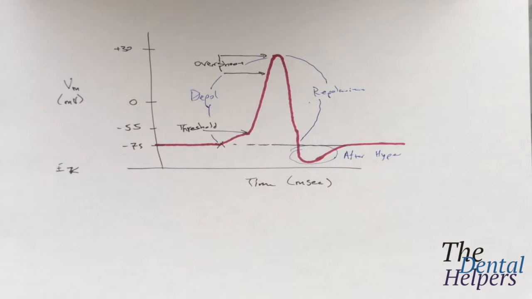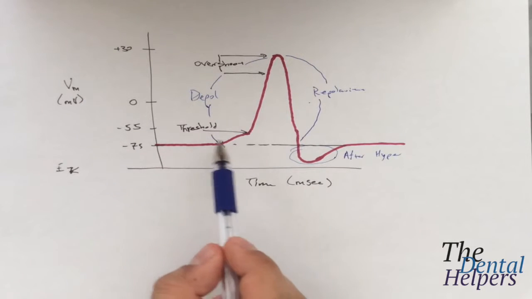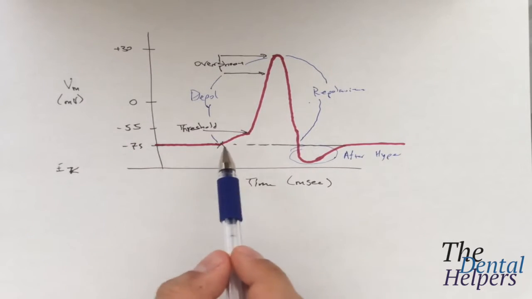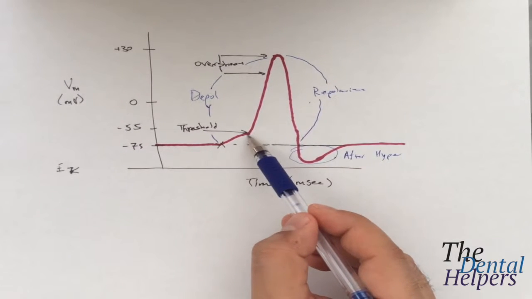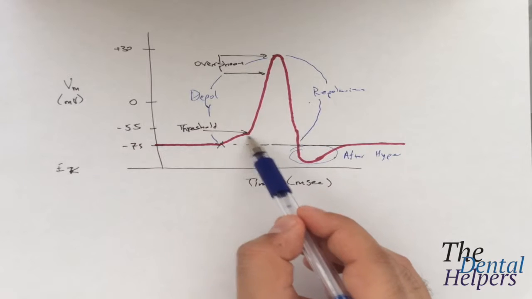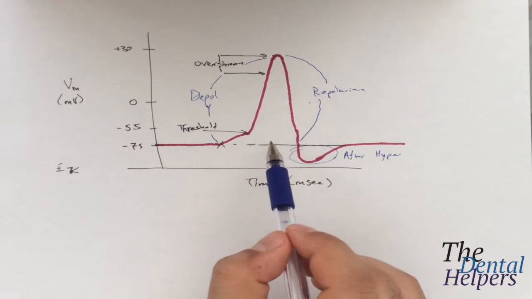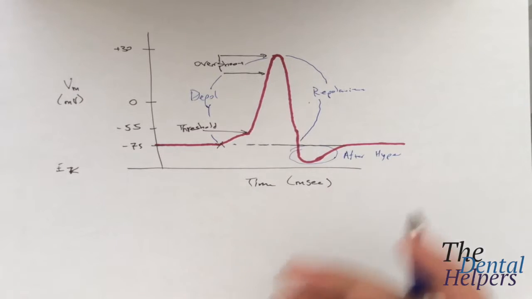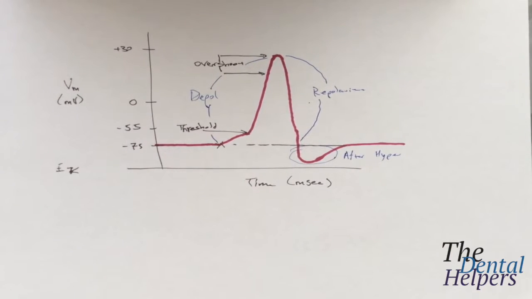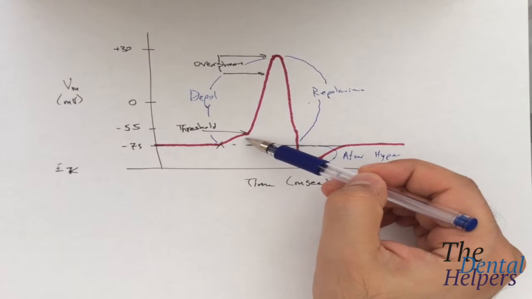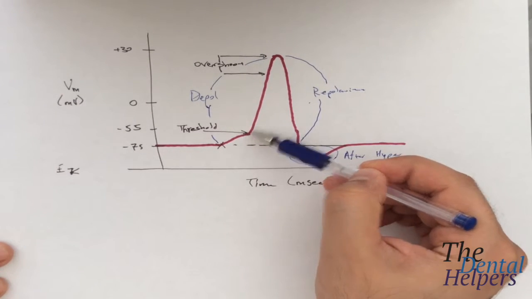So now let's look at what each one of these means. The threshold itself is the critical value of the membrane potential, meaning that this is that critical point where, when we have a little bit more of a stimulus, it's going to allow for an all or none process. It's kind of like shooting a gun. If we have our finger on the trigger and we're pulling it back a little bit, nothing's going to happen. But the moment that you pull the trigger a little bit more and the spring releases and causes the firing, in the case of the analogy, we have an action potential. So we've cocked back the gun and now we've just fired it.